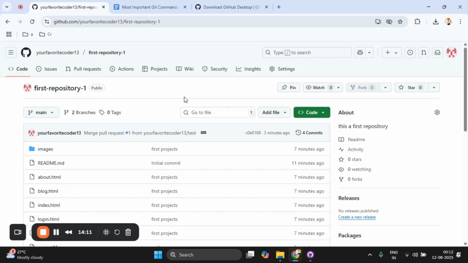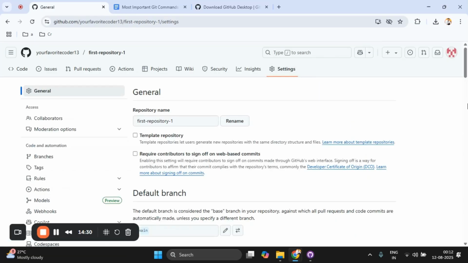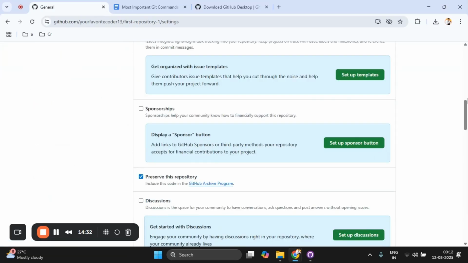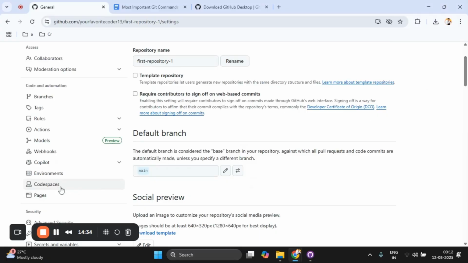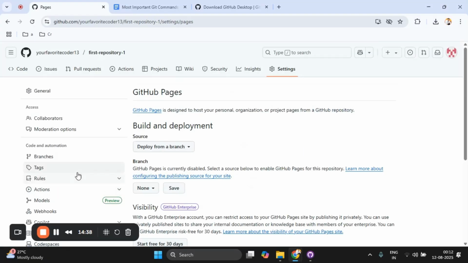Now, as I have created a simple HTML CSS website, as you all will create, I will tell you how to host it on GitHub. You have this repository, you will go to the settings section, go down and you will find Pages. After you find Pages, you will go to the Pages tab, and where it says None, you will click main.